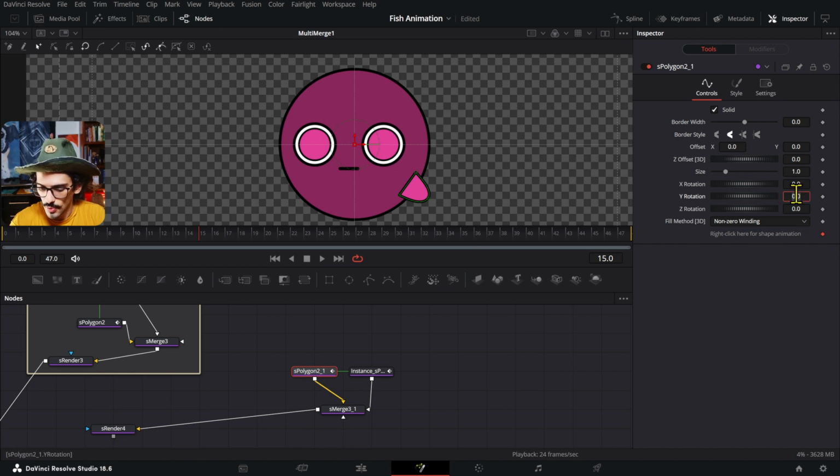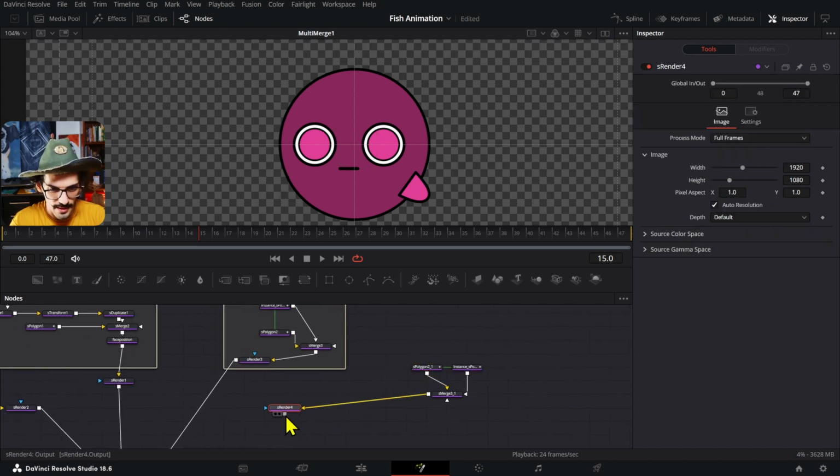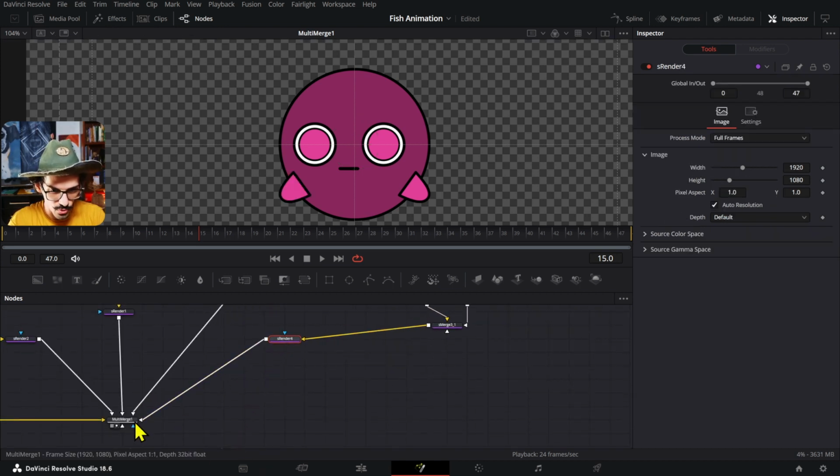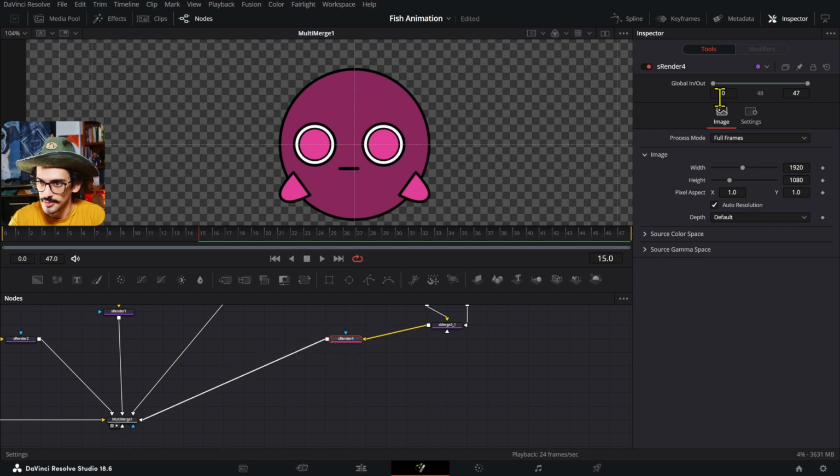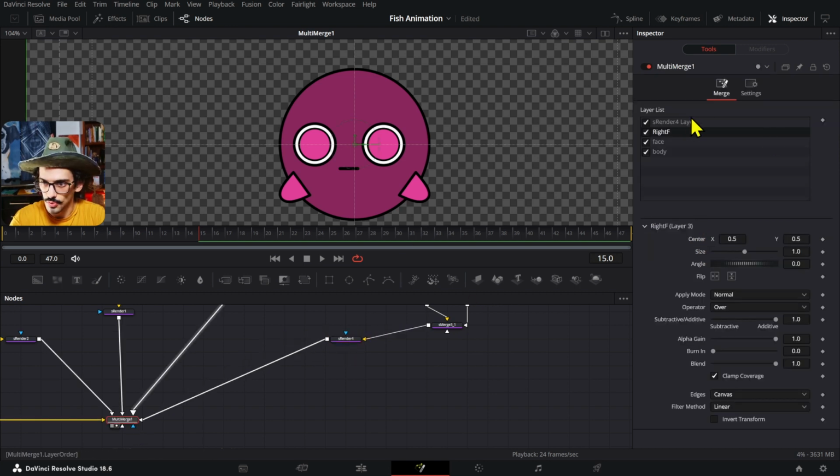And I'm gonna move these a little bit towards that side, so that's a little bit more organized. In this case, we want both of them to be sort of similar style, so we can just use the Y rotation to rotate these. And then I'm gonna connect these S render to the multi-merge. And then make sure that these, let's call these BTB, behind the body. There it goes, and we're gonna put this behind our body, right here.